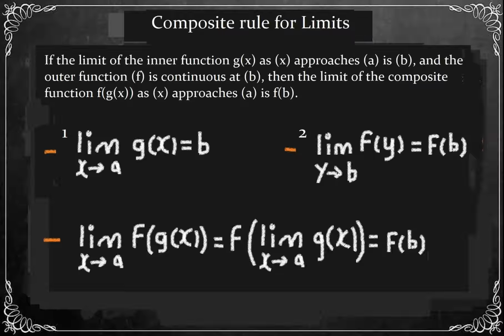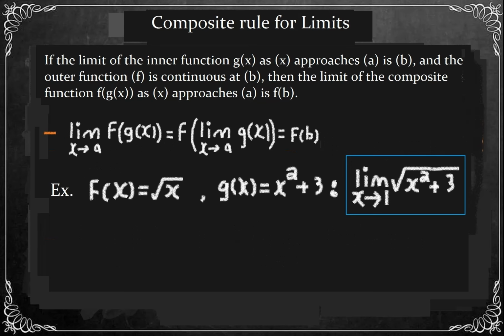That can help our cause for sure, but we need to consider a variation of that rule which is consistent with what we already said. Here's an example, because it relates to the topic of inverse. If we have f of x equals the square root of x and g of x equals x squared plus 3, to make a composite function, we simply replace the x in f with g of x to get the square root of x squared plus 3. See that? Then apply the composite rule.